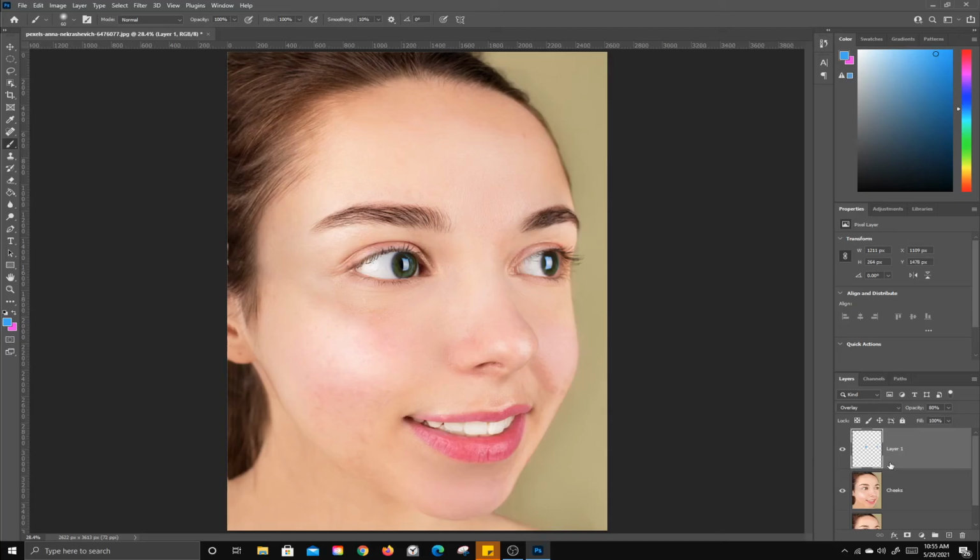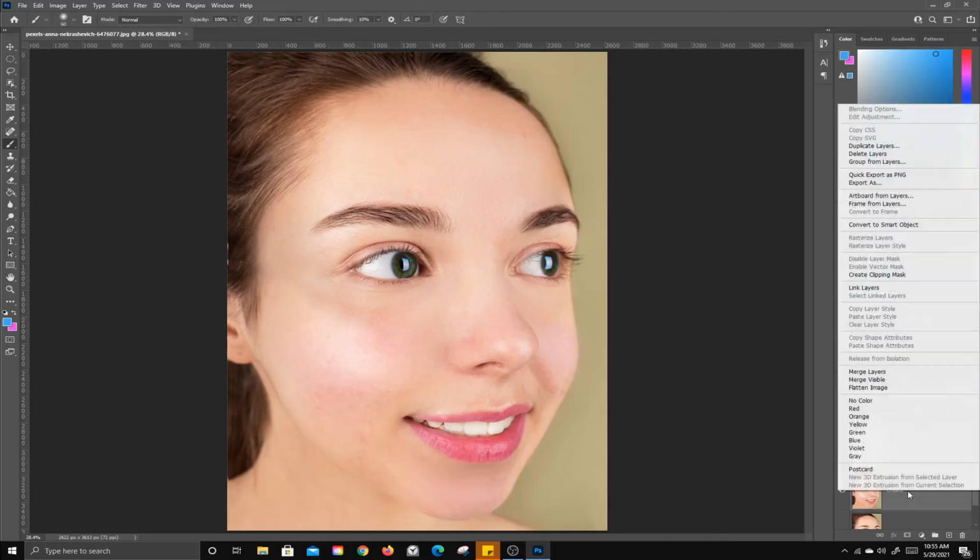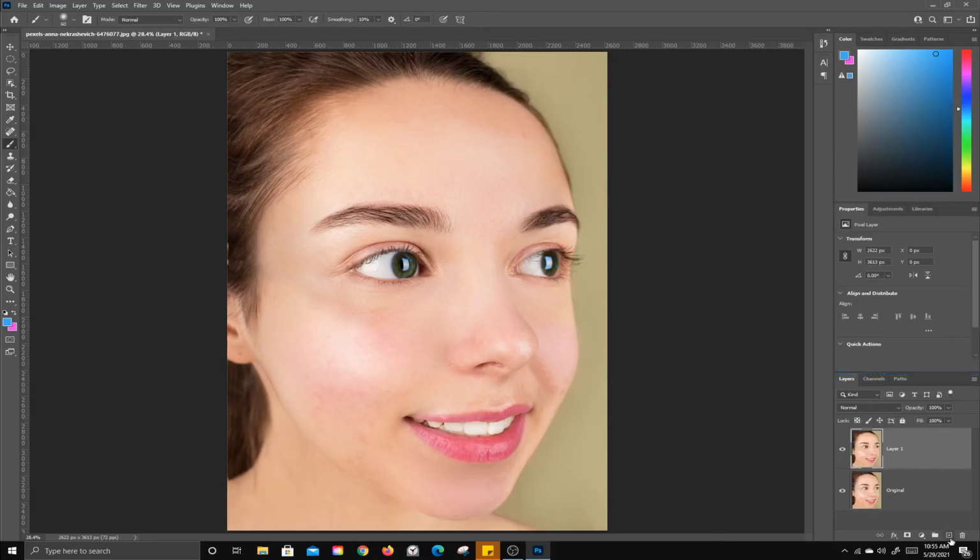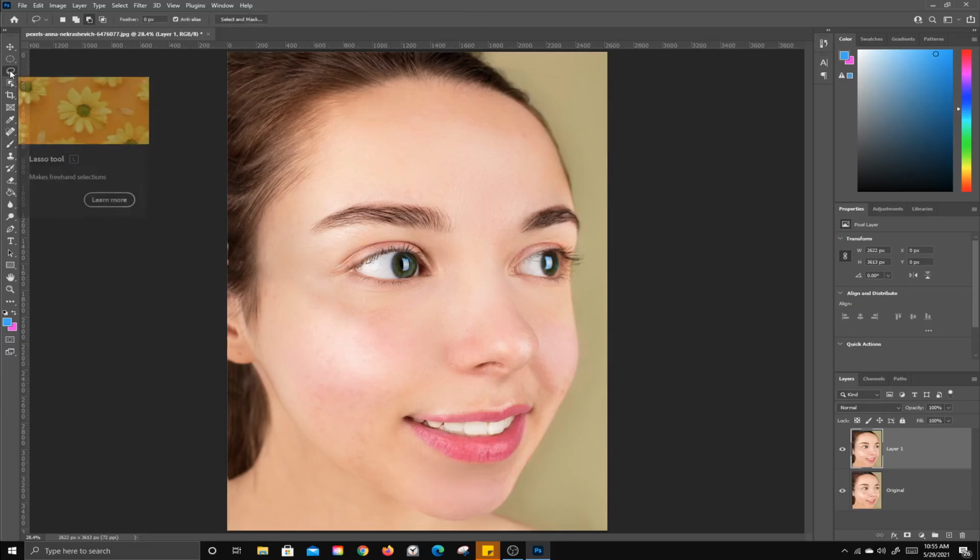One last thing, let's try changing her teeth. Let me merge these layers. So I'm going to not create a new layer this time. I'm going to make a selection. Her teeth are pretty white to start with, but let's just look at how you would do this. So you try to make a good selection on the teeth. I'm going to take the lasso tool. Try to get teeth and only the teeth. And as with everything, the better your selection, the better your results. We'll call that one good.